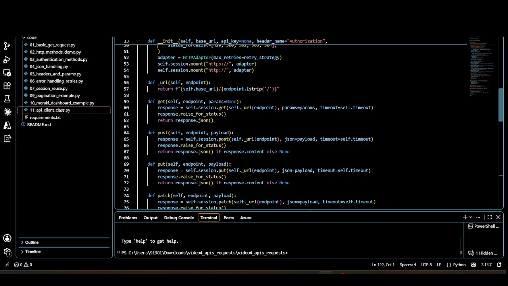Are we using error handling? Are we using proper JSON handling? Are we using pagination? Are we using security? Right? Everything into consideration, right? All the good practices of coding, which we have been discussing, right? Also, you have to put it in the perspective of APIs, and then we can use it.